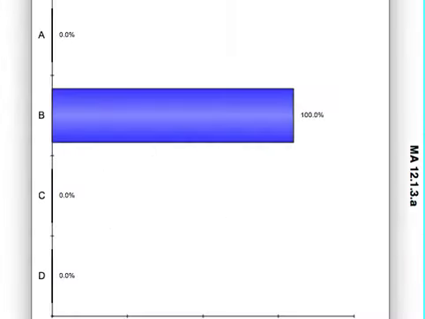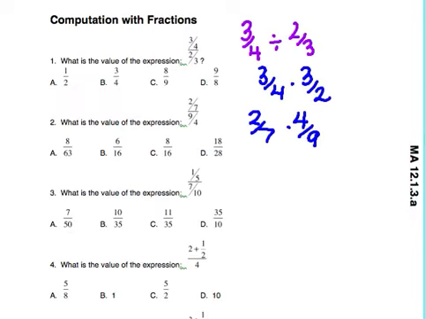Let's go see what your answer is. And the answer is letter B. Nice job. Now that's the biggest thing. I know some of you reduced it down and you actually got 2/7 and you're like, wait, where's the answer? Sometimes you're going to have to watch that and just see, is it reduced down or not? Let's look at the next one.